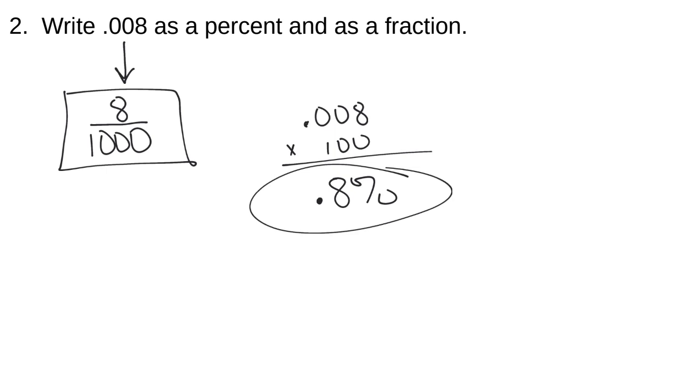This one is a little sneaky because that decimal is so tiny, so it's helpful for us to make sure this answer makes sense, that we didn't go the wrong direction here. Let's go back to our fraction. If there were 1,000 questions on the test and you only got 8 of them right, it makes sense that your test grade would be less than 1%. You didn't do so great. If you had 8 out of 100, that would be 8%. So this is even less than that. You only got 8 out of 1,000 correct. So that answer does make sense.